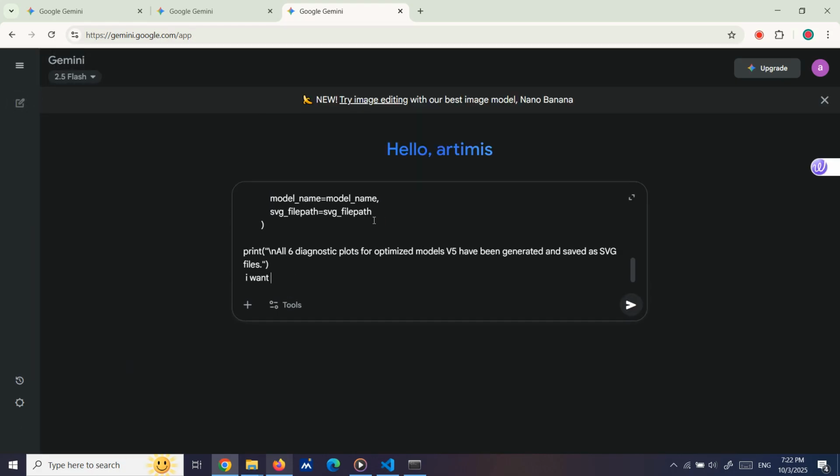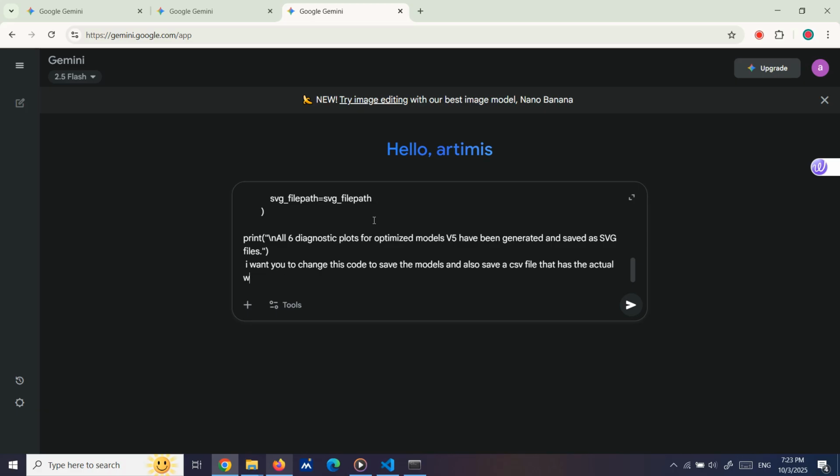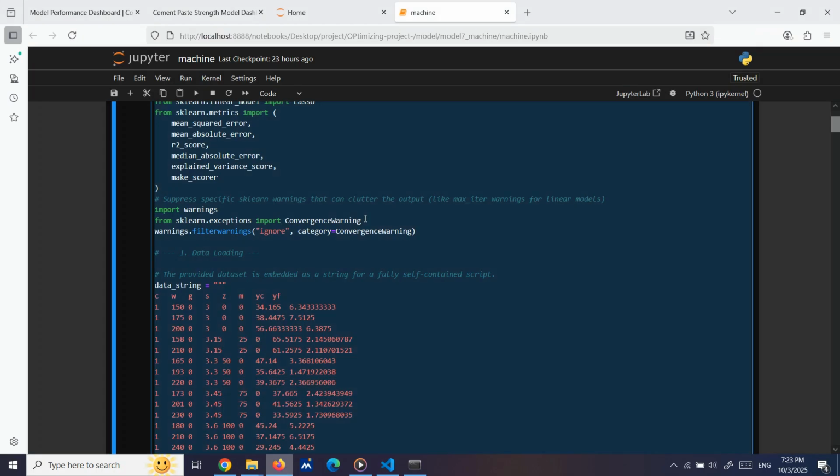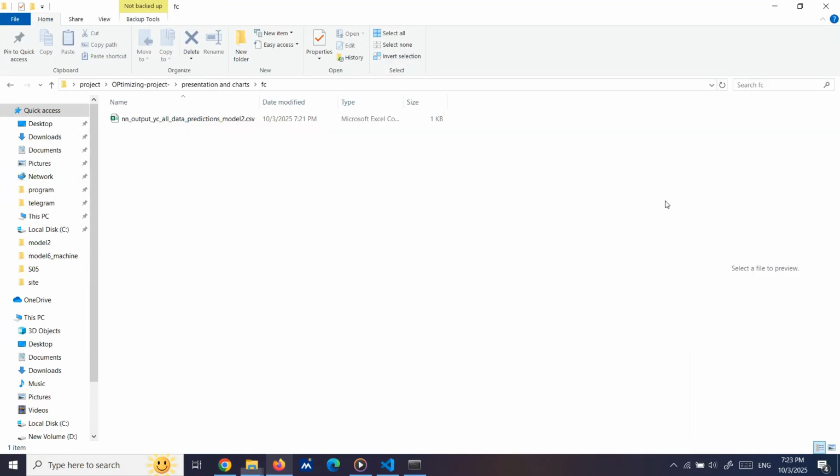I want you to change this code to save the models and also save a CSV file that has the actual value of all data and predicted. Okay. Let's wait for that.